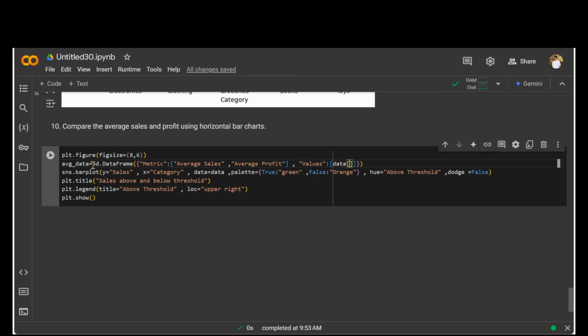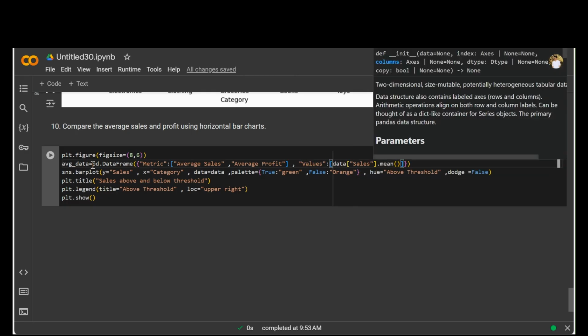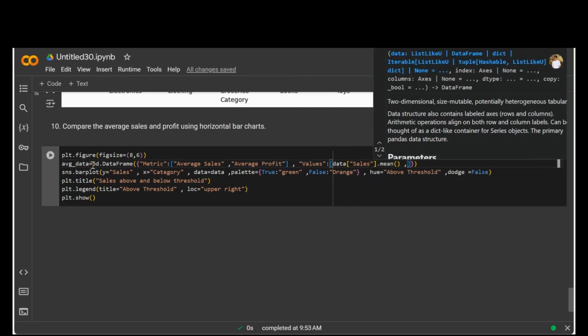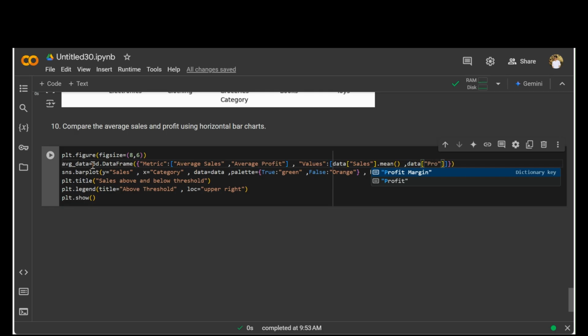and we should have the values as values, and it should be data of sales dot mean, comma, data of profit, it should be profit not profit margin, data of profit dot mean.